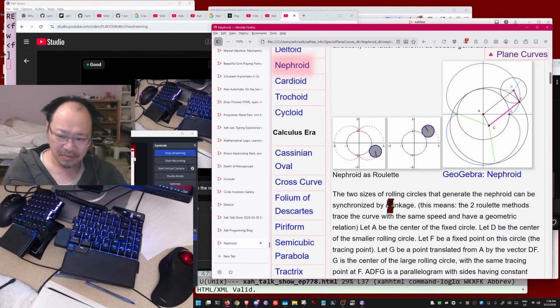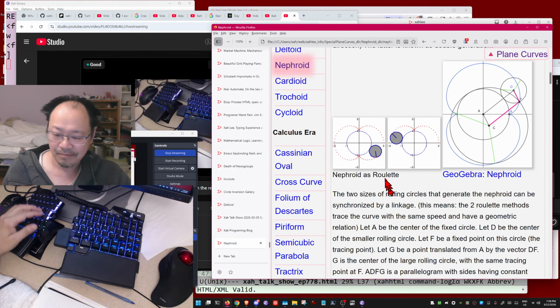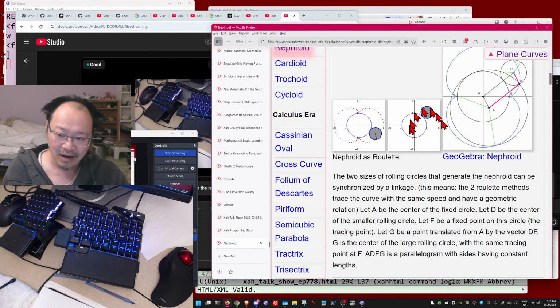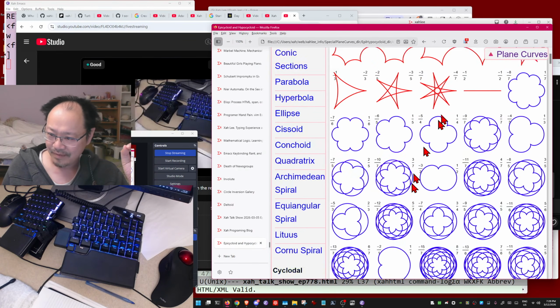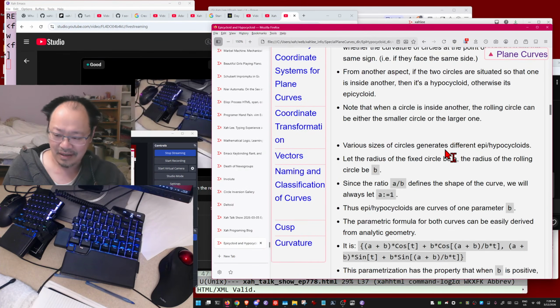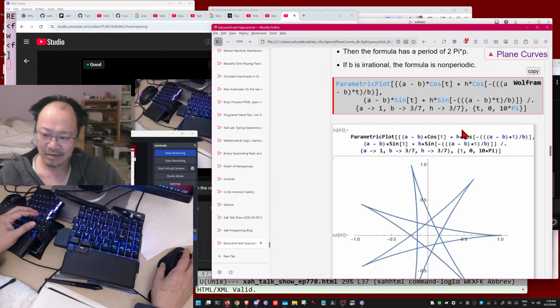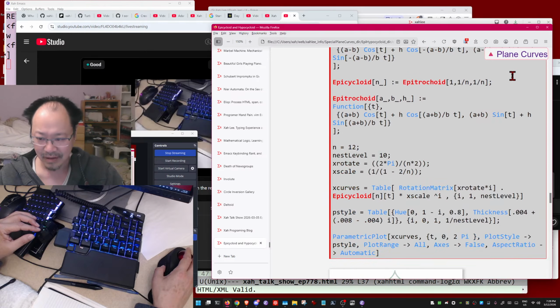Now, this mechanism, when we roll a circle on another circle, or we roll some other shape on another shape, in mathematics, those are called roulette. But anyway, if you are rolling a circle on another circle, there are so many varieties. For example, you can see all these varieties. I can show you. Well, I'm not gonna show you everything. Like you need to see videos. Okay, so let me show you videos.